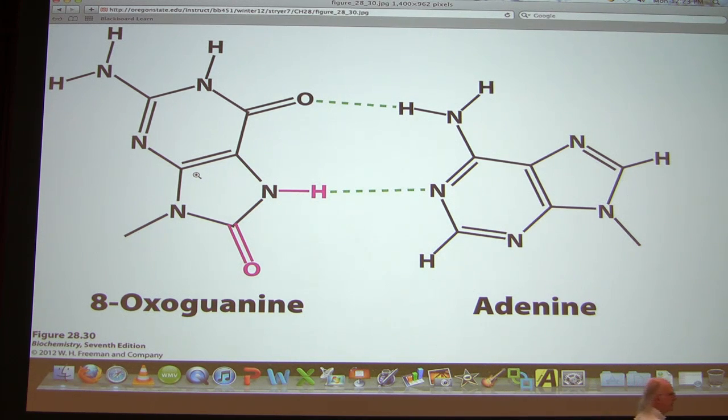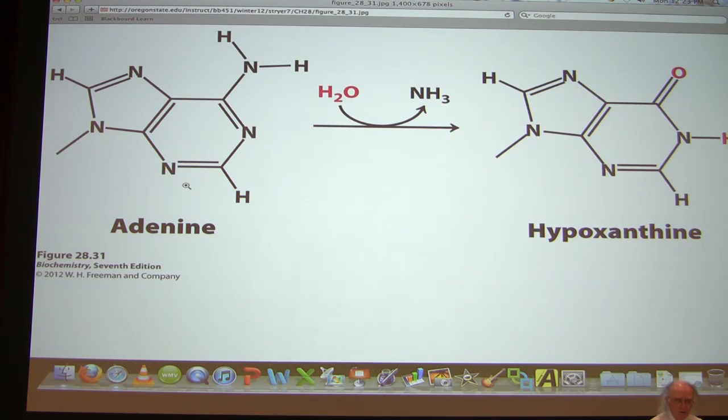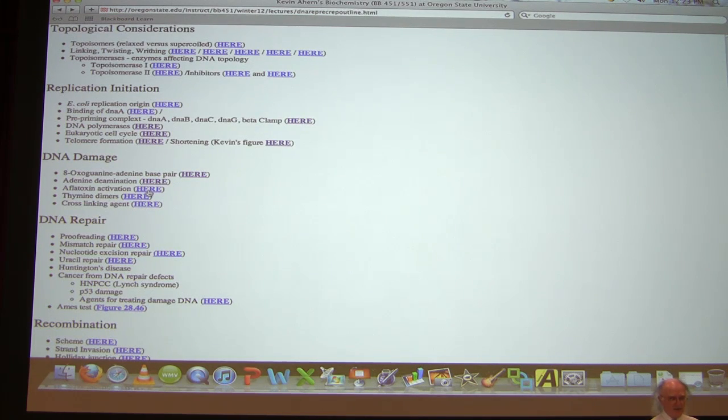And so cells have to have, or ideally have, ways of recognizing and dealing with that. There are, in fact, enzymes that are present in our cells that recognize when damage has occurred to bases and actually remove them. Okay? Other damage that can happen to DNA includes the damage to adenine by deamination, in this case making hypoxanthine. We've seen hypoxanthine before. And hypoxanthine is going to have very different kinds of pairing rules than is adenine. We could imagine if this happens in our DNA that we have problems arising with base pairing.